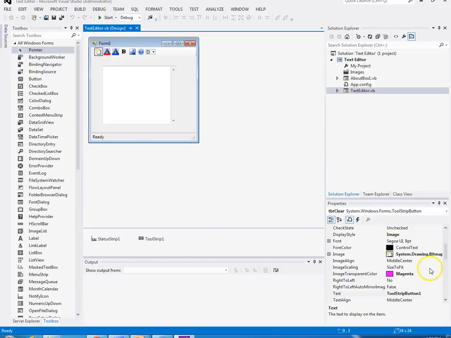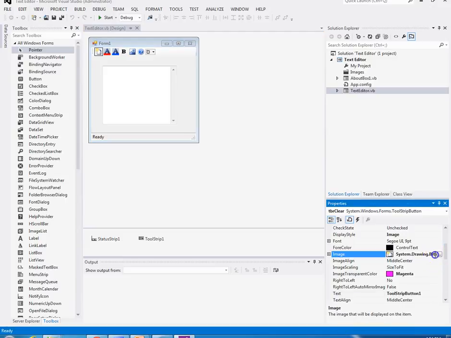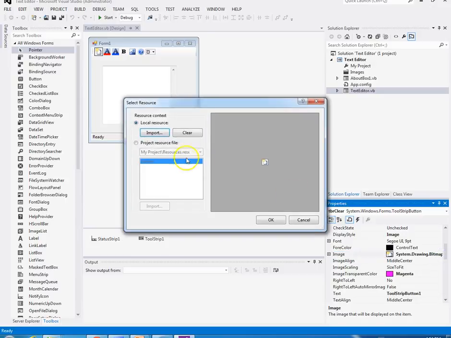Click on the button there. And you go to image here, you click on here, and you get these three dots. That's called an ellipsis. You click on that little ellipsis, and that brings up this dialog box.